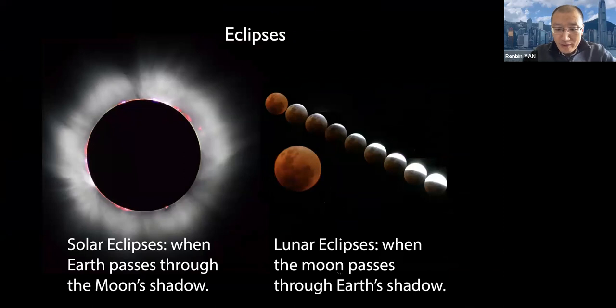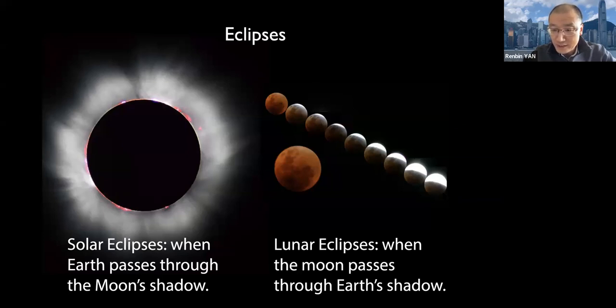A lunar eclipse is when the moon passes through Earth's shadow. This is a sequence of pictures showing the process of a lunar eclipse. Initially you see a full moon, and then the full moon enters the shadow of the Earth. You can see here, this half of the moon is already in the shadow, and this half of the moon is not in the shadow yet. This picture is a composite picture. The photographer has taken many pictures and then put them together to form a string of moons to show you the whole sequence.